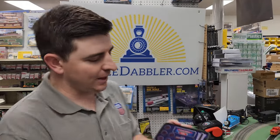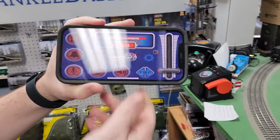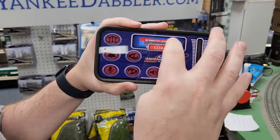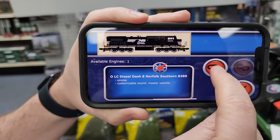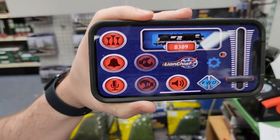Engineer Hall, you want to run that Norfolk Southern? All right, let's go. Let's see what that Norfolk Southern diesel locomotive is. What I have here is my LionChief app. I am going to turn the power on my track. And then right here, you're going to hear the diesel make a kind of beeping noise. I have here my diesel locomotive. I click on that. I connect it there. And now I got my engine ready to go.